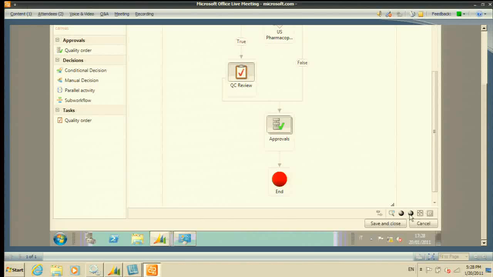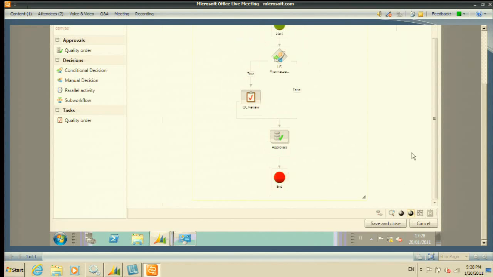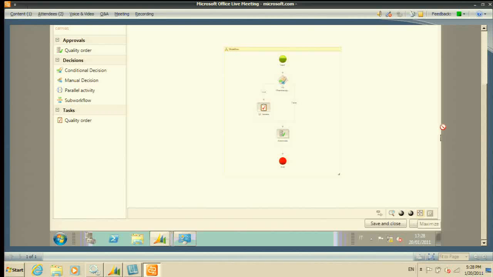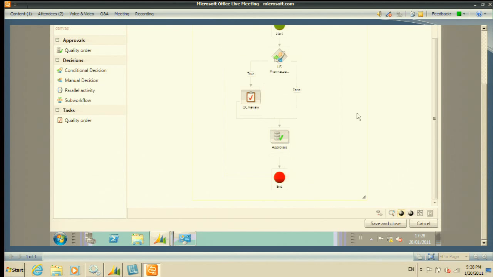I'm going to make that a little smaller. So we start, we have a conditional decision, and according to whether you are subject or not to US Pharmacopoeia required regulations, you can either do a special QC review, quality control review, or just go direct to approvals. Again, this is just a very basic example of what you can do with workflows in 2012.